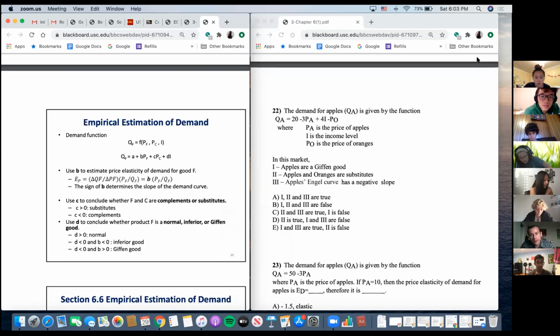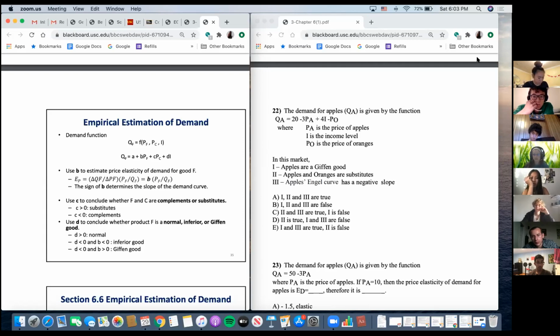Okay. I guess since D is the coefficient attached to the income effect, for normal goods you would want a positive number to go along with the income. I think it would represent a rise in income. But if it's a negative D coefficient, then that would make income less than what it is for you to spend. So you wouldn't spend that income on a normal good. You would spend it on an inferior good because it's less. Like you wouldn't pay $500 for a cheeseburger from In-N-Out. Does that make sense?